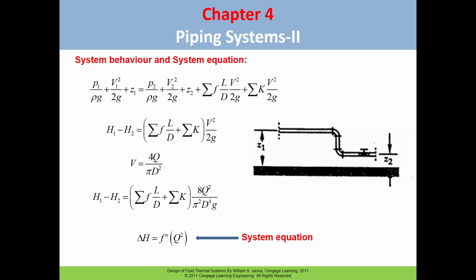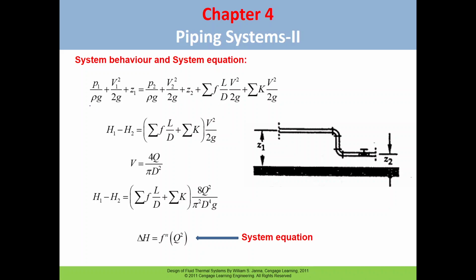So this is in continuation of chapter 3. We started with the piping network system. Some topics we covered in chapter 3 and some we will be covering in chapter 4. Here we will see how the system behaves, what the system characteristic is, and what the dependent and independent parameters of the network system are.